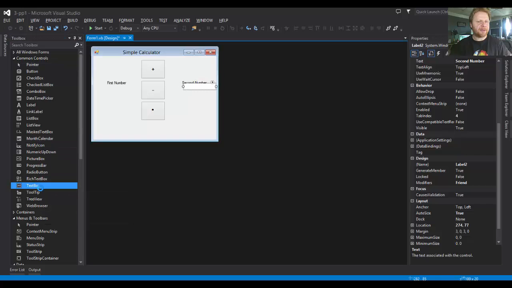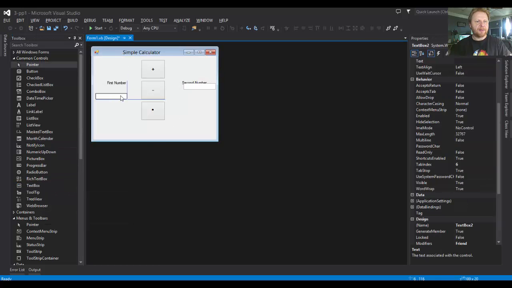Now let's do the text boxes. 1 and 2. This one will hold the first number, so this is text first number, and this one is text second number.